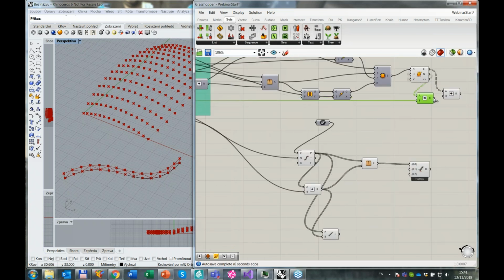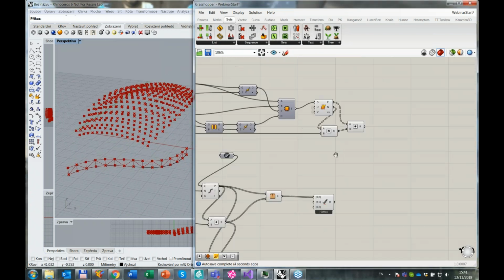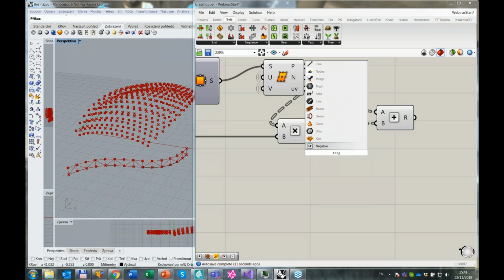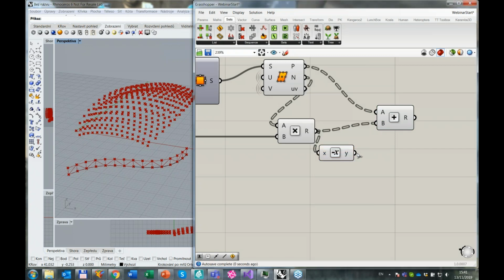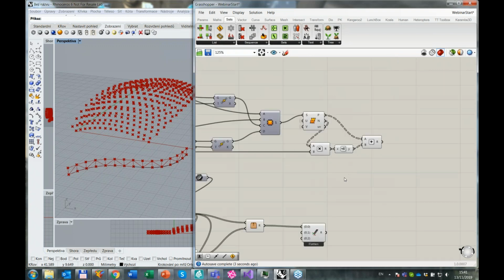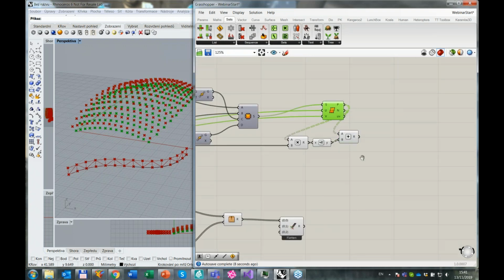So just like that, and this should work. And now you see that there is another set of points created underneath. If I want to have these created above the structure, I need to use the negative function, and now I have two sets of points. So I have the first set of points here and the second here.